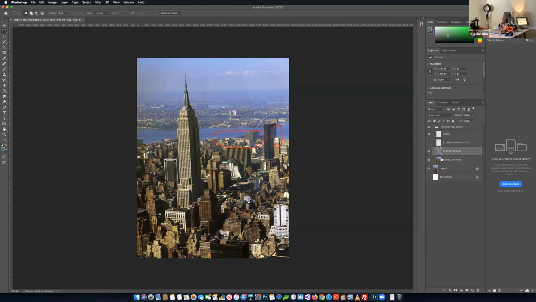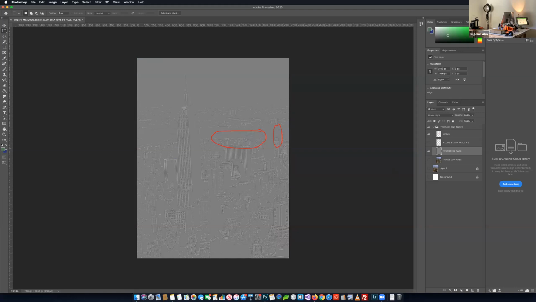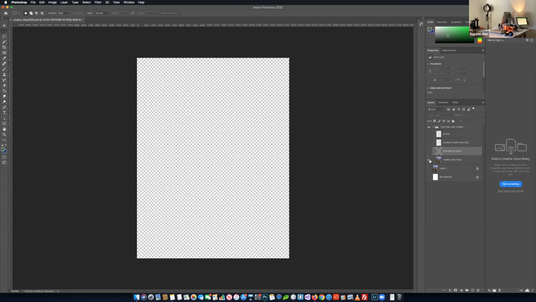So just as a review, the texture layer contains details that inform kind of what we get to see. So details, mainly it's about contrast, and then the tones layer is about color.